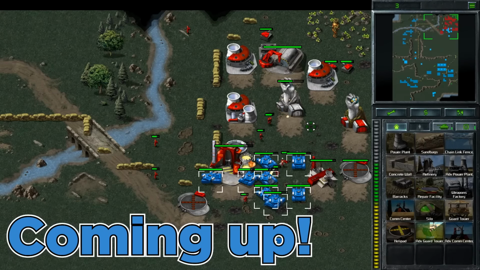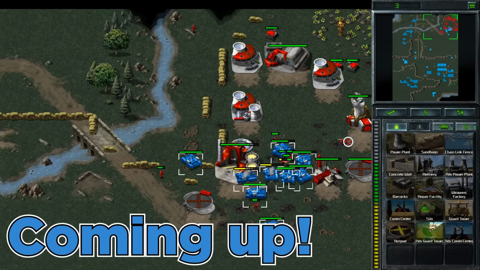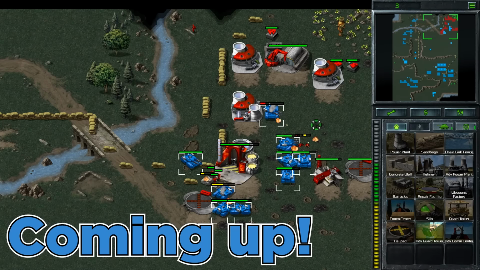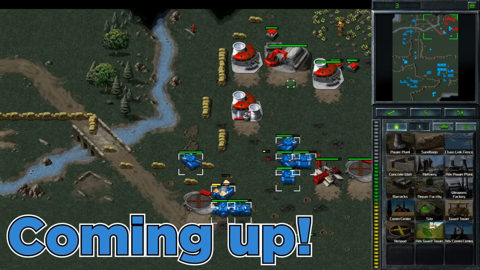Apparently we blow up one structure and the AI just builds another. Luckily this is fine for us because we can blow them up faster than the AI can build them. And there is kind of no counter to the stupidly strong mammoth tank.